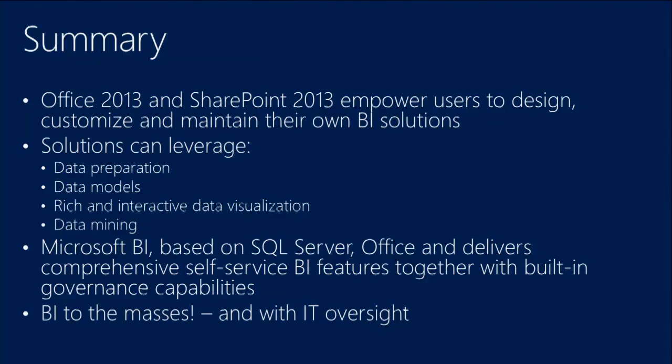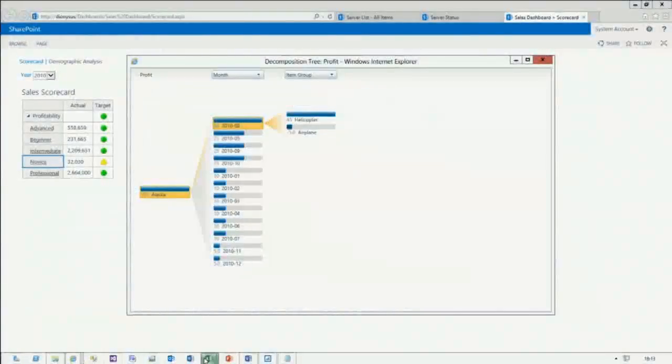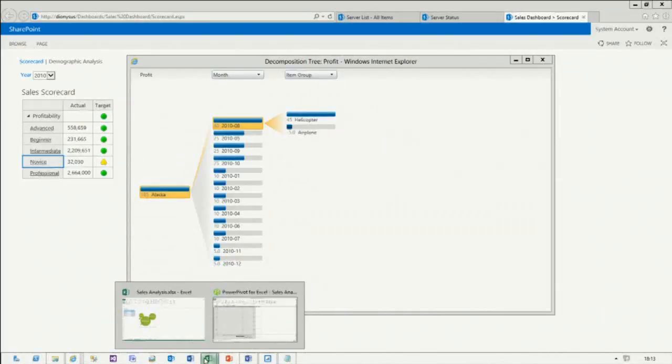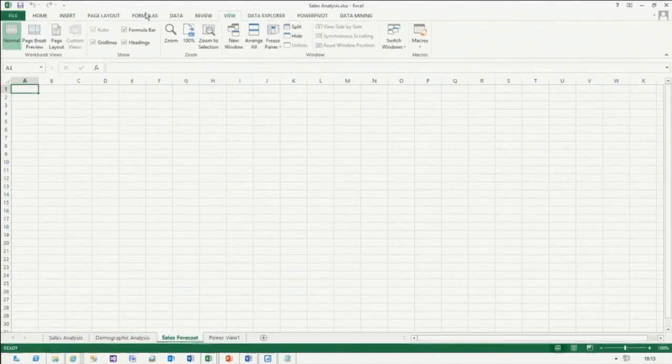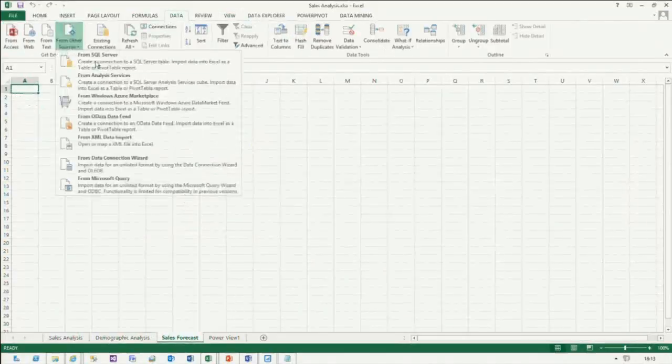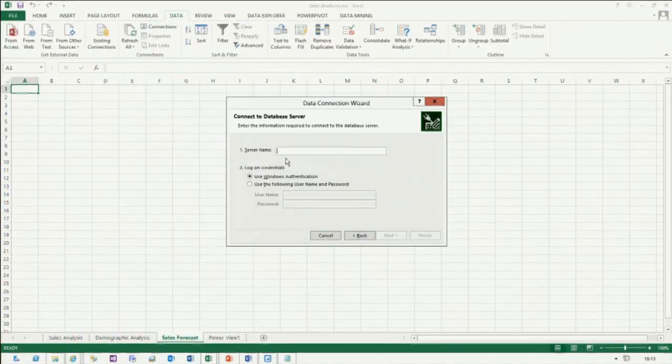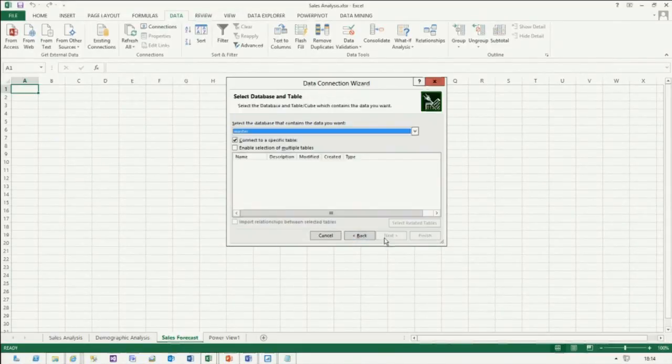So there are 2 add-ins for Excel for data mining. And so the demo here says that what we need to do is forecast what the next 2 months' sales are likely to be. Now, I could use the good old gut instinct, but that's not terribly scientific and difficult to justify if ever asked why I came up with this forecast. So what I do here is that I make a connection to SQL Server because the DBA has done a favor for me and created a view that gives me historical sales data.